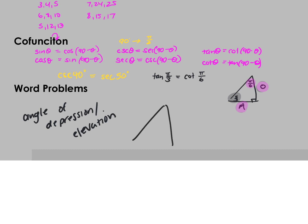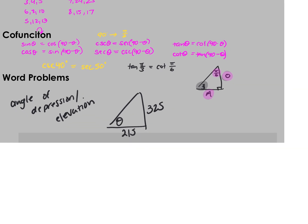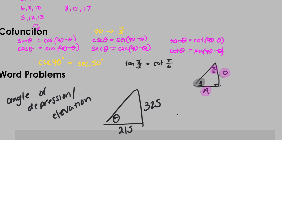If I gave you a triangle and I told you that the horizontal distance was 215 feet and the vertical distance in some way, not necessarily just the words vertical distance and horizontal distance, and I wanted to find theta, this is where your inverse trig functions come into play. This would be the tangent of theta would equal 325 over 215, and then we tan -1, whatever is given.